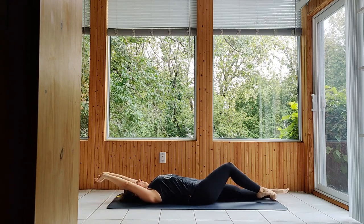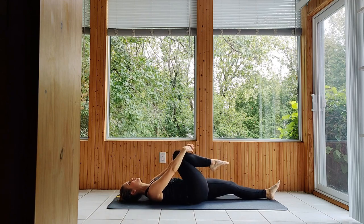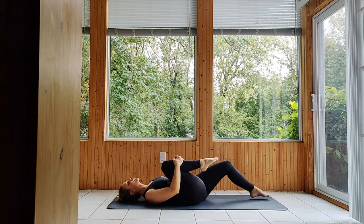Then make your way to seated, hands on your knees or folded in your lap as you take a few more breaths to finish up before coming to standing.